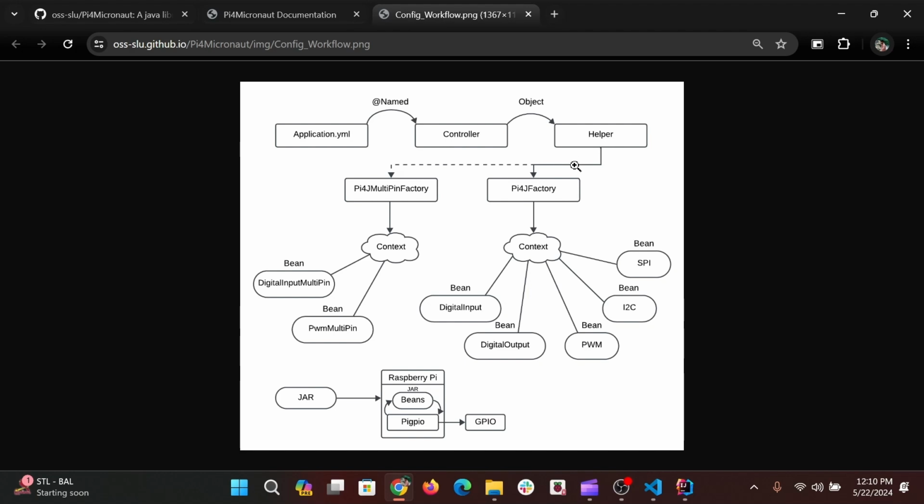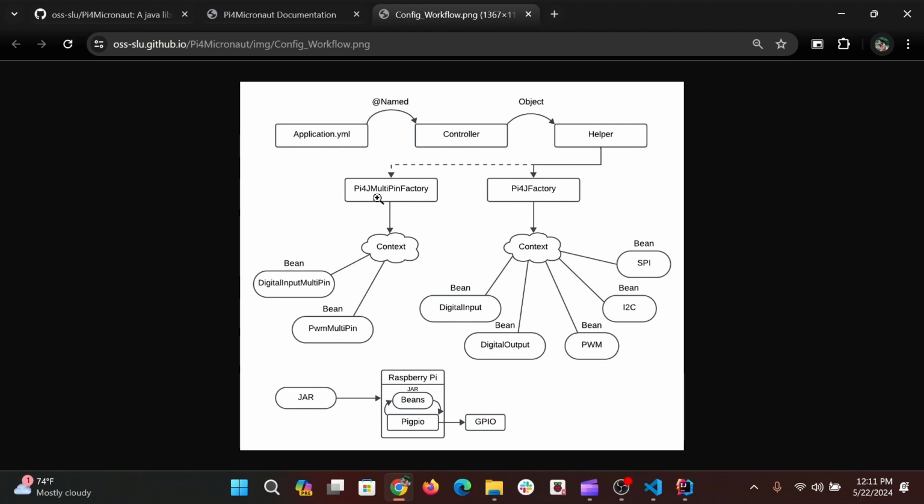From there, we use the Pi4J factory to create the context for each of the communication type protocols, and these are available for the whole application lifecycle. We have beans for each of these communication type protocols. So based on the component, it fetches the configuration onto the beans which are defined in the application.yaml file.